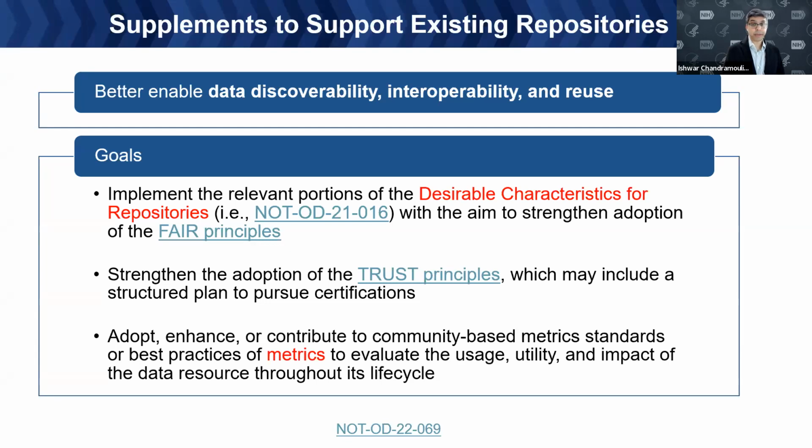Then there's a paper associated with this that came out sometime in 2018 or 2019. I don't remember the exact year. And lastly, that these repositories adopt and enhance best practices of metrics and really look into evaluating the usage, utility, and the impact of the data within these resources.